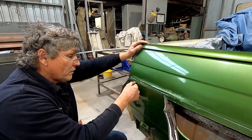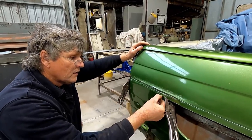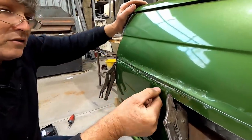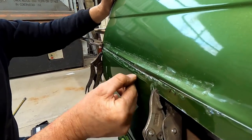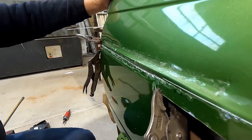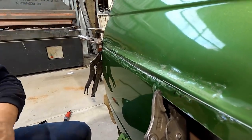So we've got a pretty good line forming across here, and it's not looking as good as what it actually is because the clear coat's actually just cracked and it's not in a straight line, but because it's sitting next to that other piece of steel, it's pretty good.